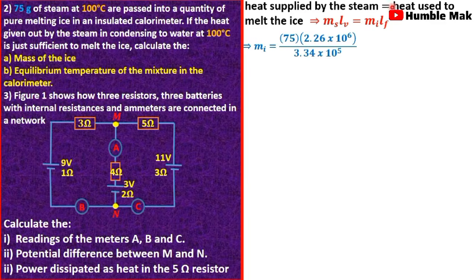Similarly, guys, if you look at the specific latent heat of fusion of ice in your formula booklet, you will see that it is 3.34 times 10 raised to the power 5 joules per kilogram. So if you simplify, friends, we have an answer of about 507 grams. That is, friends, this is to the nearest significant figure.